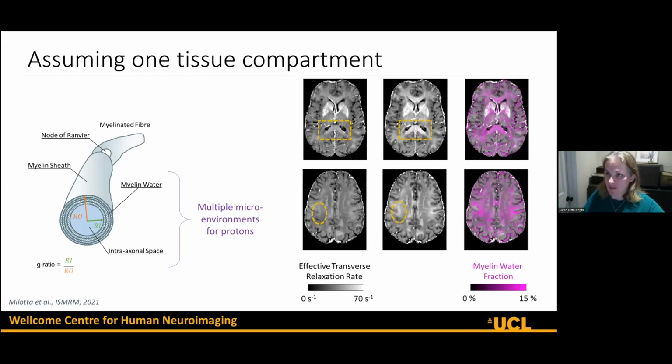Now, because we have this sensitivity, we can turn that into an advantage as well as considering it to be an artifact, and we can actually seek to compute the myelin water fraction. And this is very appealing because it's something that we could do retrospectively to existing data, or simply add to our repertoire in the multi-parameter mapping context.